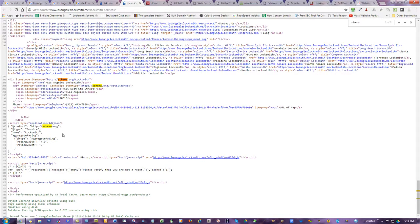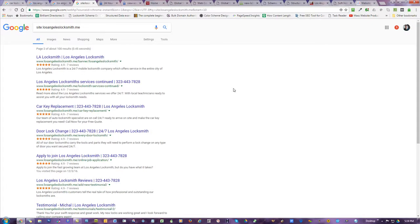Okay, so I just got done showing you, they literally put the code in themselves. All right, now the plus side they did, so the minus side, it's the same block for every single product and service. So Google may or may not ever really care about that, and they might, but right now they probably don't, simply because none of their competitors are doing it. This is an extremely competitive piece to add to your website, and you can add it because we're handing it to you in our newest template development. We're handing you the coding that makes this kind of thing possible, as well as more.